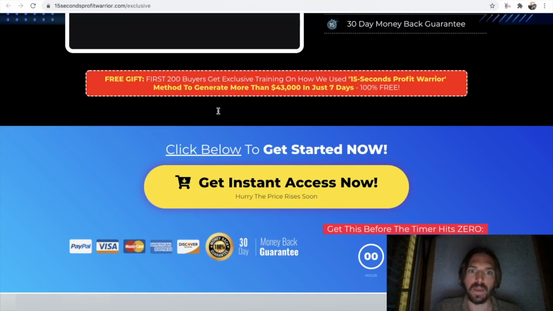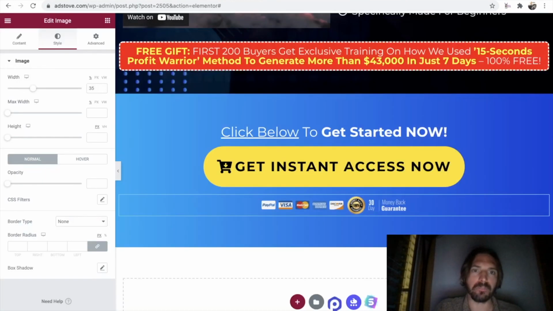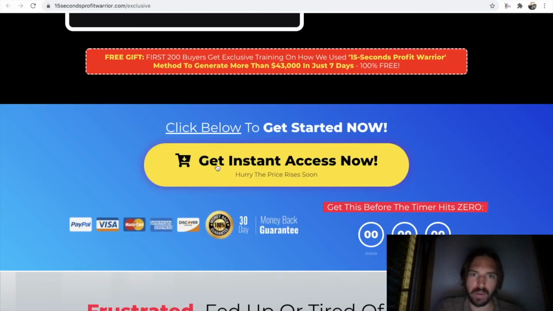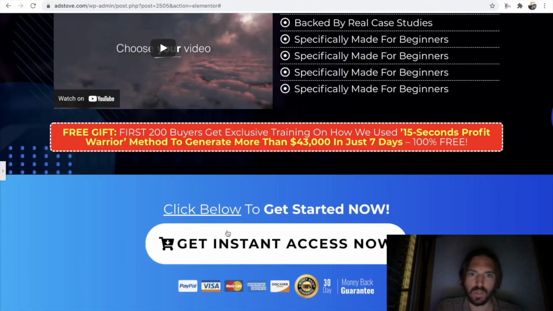All right, you can always look back at the original. I know it's on the corner here, but it's pretty much the size of the button. So let's bring it up a little bit more to something like 45. That's pretty good. And let's just compare it to the original and see if we need any space. Okay, actually it's pretty decent, but I'm going to give it a little bit of space.